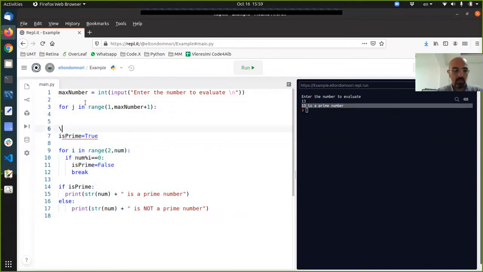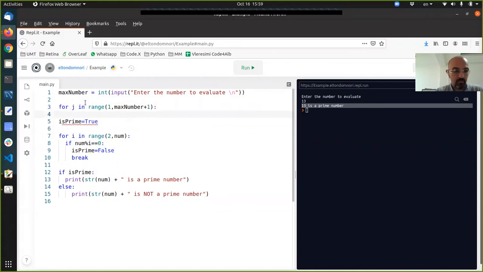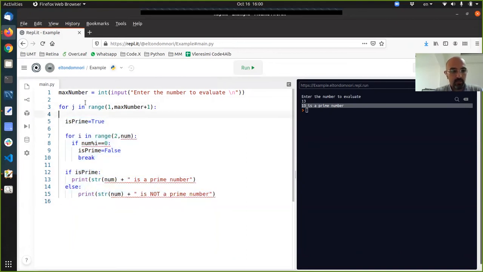So in this case, we can make use of a nested while as well, where now instead of num I have j, because j is the value that I need to evaluate time by time. What was supposed to be inserted by the user will be generated automatically by this range.